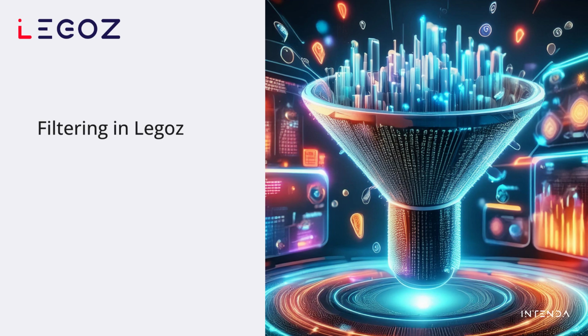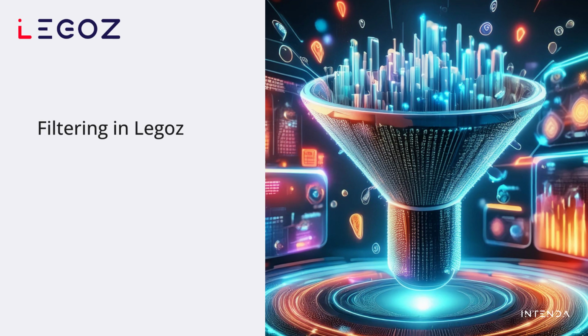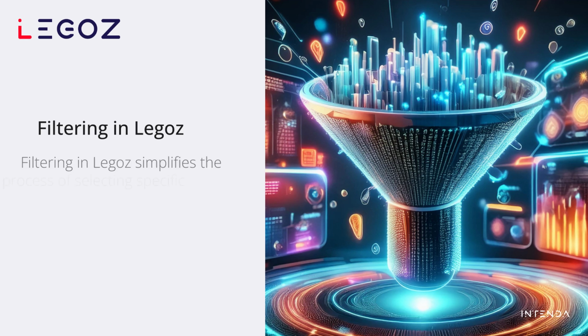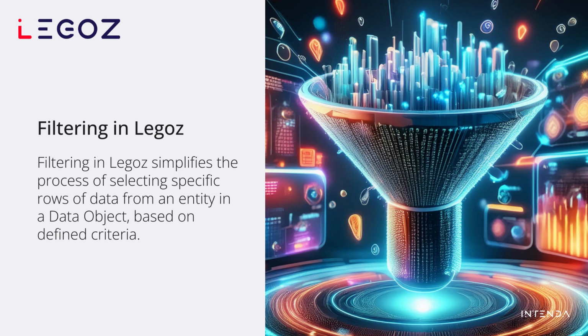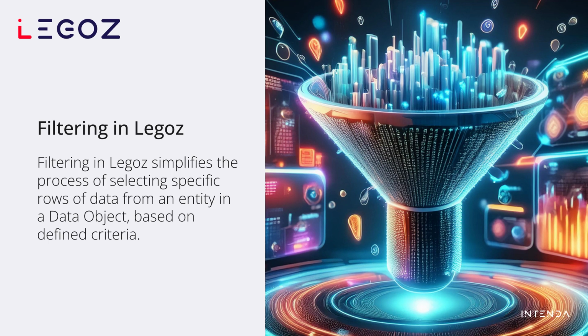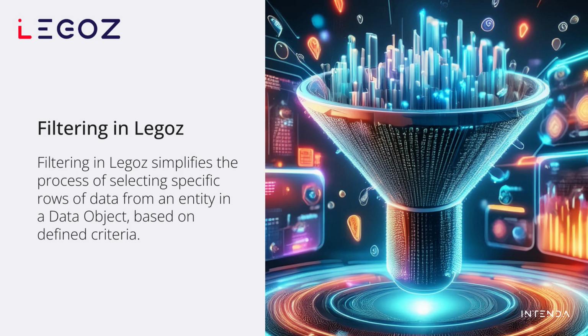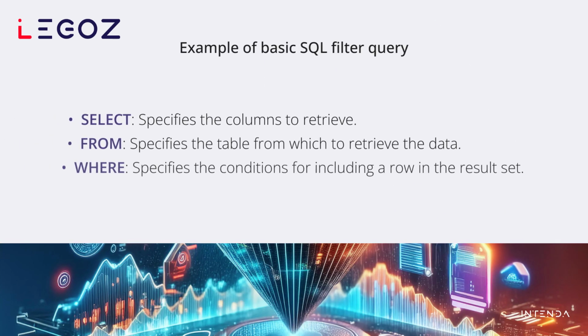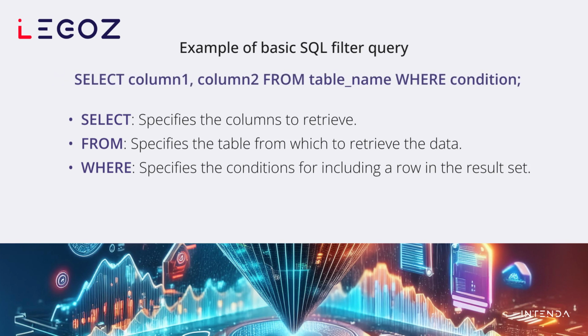Filtering data is a fundamental aspect of managing and analyzing information, and an integral aspect of Legoz. Filtering in Legoz simplifies the process of selecting specific rows of data from an entity in a data object, based on defined criteria. This mirrors the functionality of SQL's where clause. Consider the following breakdown of a basic SQL query.